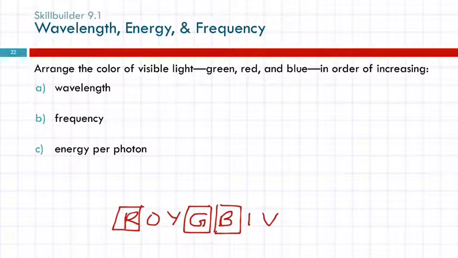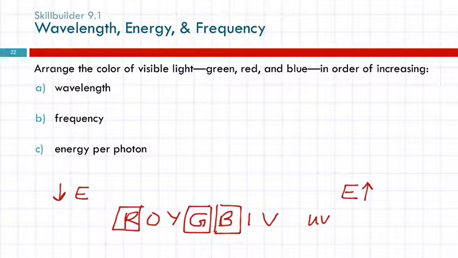Now what I need to do is decide which is higher energy, which is lower energy, and the wavelength and the frequency. So what I'm going to do is I'm going to say, well, beyond violet is ultraviolet, right? Like Ultra Lord, he's the super Lord, right? So ultra means better, greater. So there's violet light and then there's the UV light. I know from personal experience that this has higher energy because it gives me a bad sunburn. You have to look at me and you can tell I get a sunburn. So this end is going to be high energy. So if this end is the high energy, then this must be the low energy.